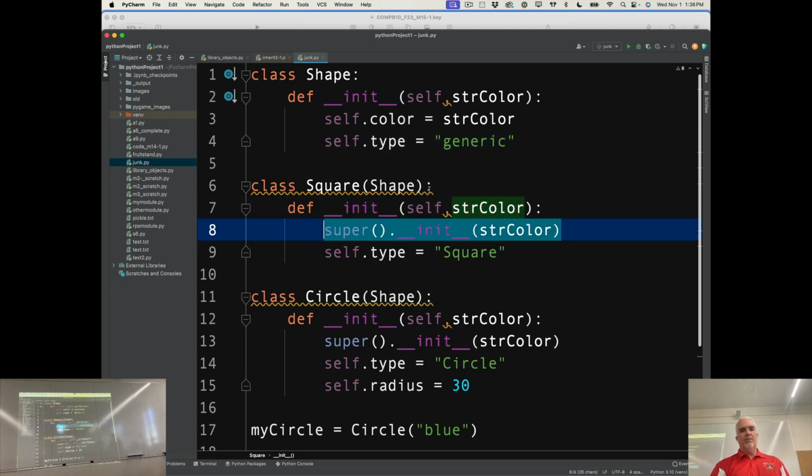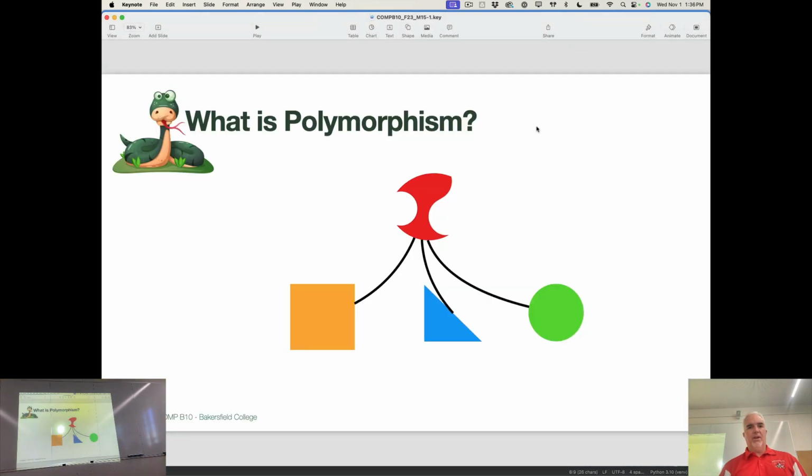Okay, and this is how we use super when we are constructing a class that requires a parameter. We have to use super to invoke that constructor and give it the value that it's looking for, or else we're going to have an error when we run our code. Okay? So that is polymorphism and sort of the critical ideas around that.